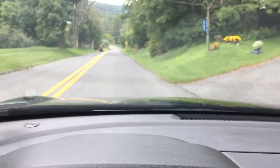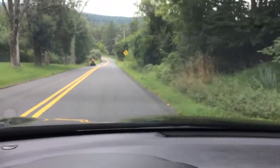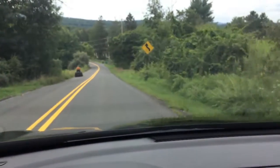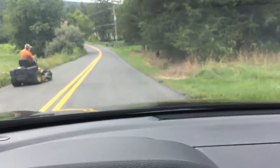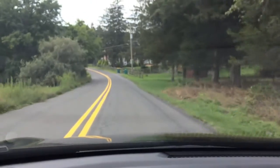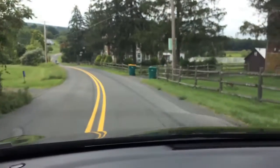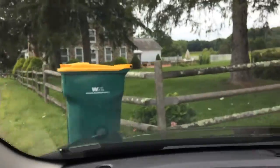Here we are driving down to the Truck house, which is built by one of our ancestors. You can see it just on the other side of this lawnmower on the right, out here in the country. Nothing much going on here, but there it is — the house built by Rudolph Truck, one of our ancestors.